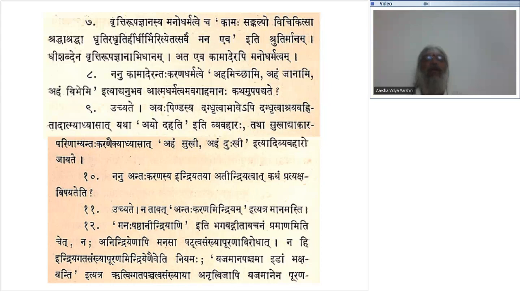Similarly, he is holding on to the point now that Antakarana is an Indriya, and since it is Indriya, it is Atindriya. It cannot be known through the Indriya itself. Because previously we have said, the Sukha, Dukkha, etc. are the qualities of mind. If they are qualities of mind, then they cannot be known. That is what this question is implying.